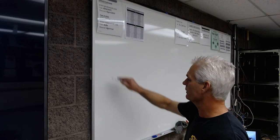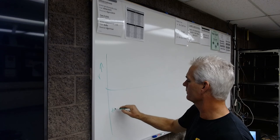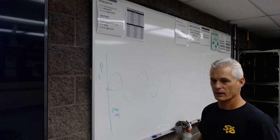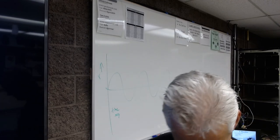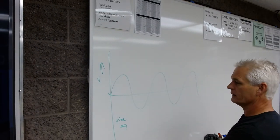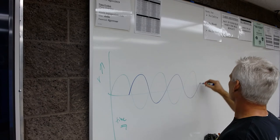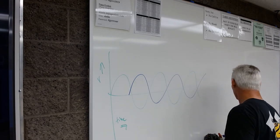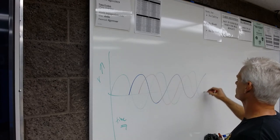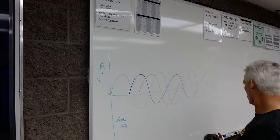But let's say we have an XY axis, voltage this way, time this way. So this is what a sine wave of alternating output looked like. Sorry, it's not really the best spot for you to see that. And then in another stator winding, we have another sine wave of electricity. And in a third one, we have another winding. So we've got 3 windings of alternating current output. So this is 3-phase output.